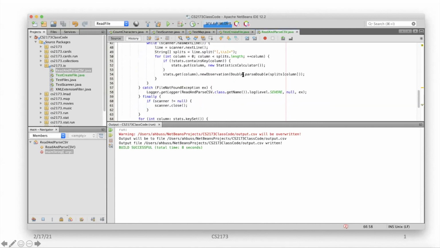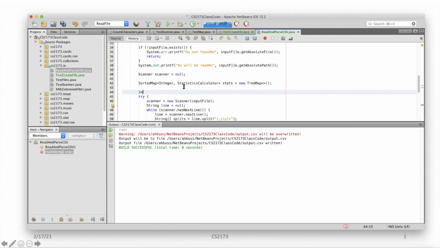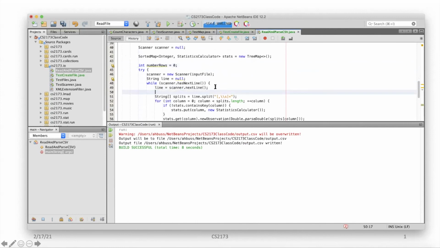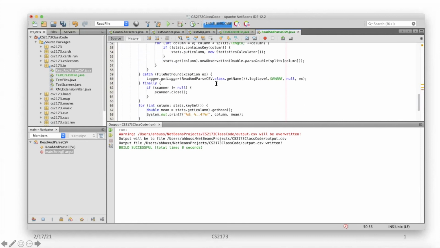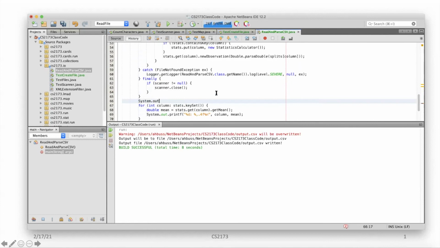In fact, here, for this, every time we read a line, let's increment number of rows, and then when we're finished, let's just print out how many rows we actually had.